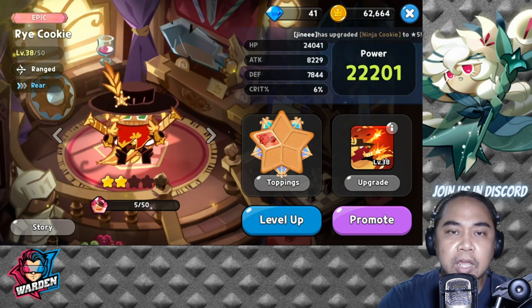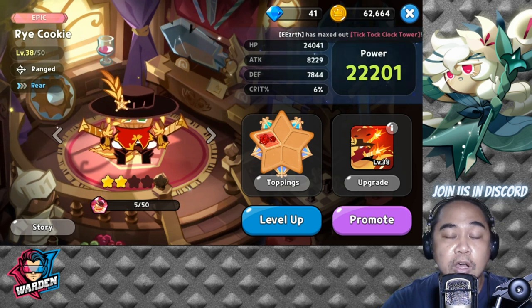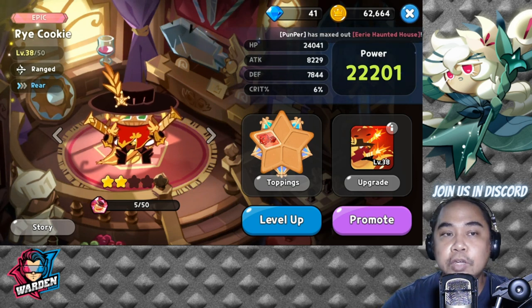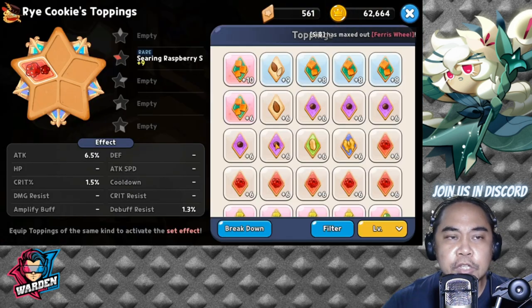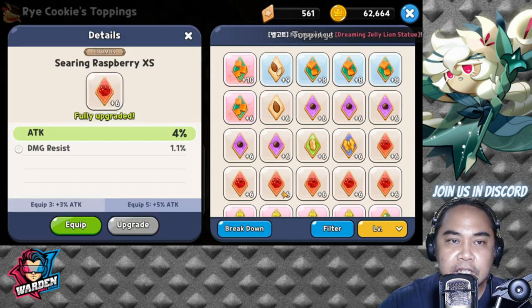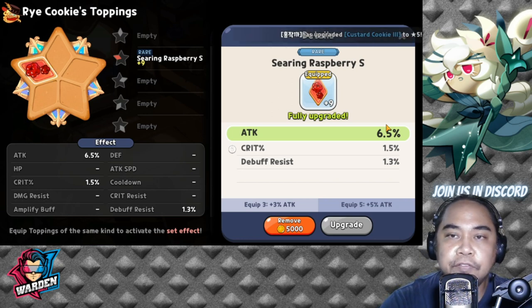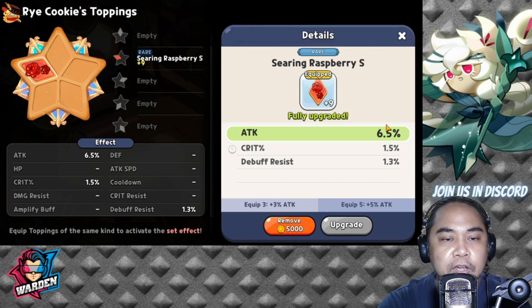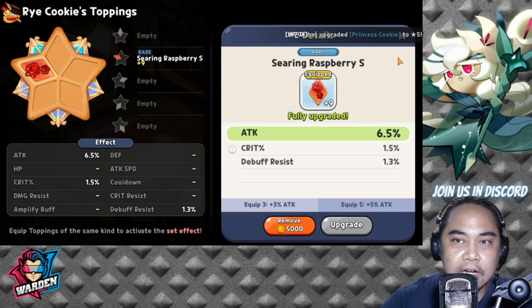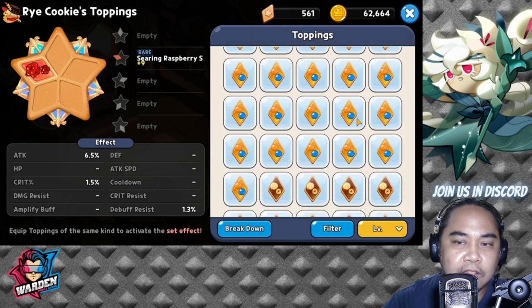Okay, so basically this is more of an advanced combination of toppings. We'll use Rye Cookie as an example. Right now Rye Cookie has only one topping, a small version of Searing Raspberry. If you take a look at this portion of the topping, you see there you have five to choose from. In terms of getting that set effect, I'll show you an example of how it adds on to your bonuses.